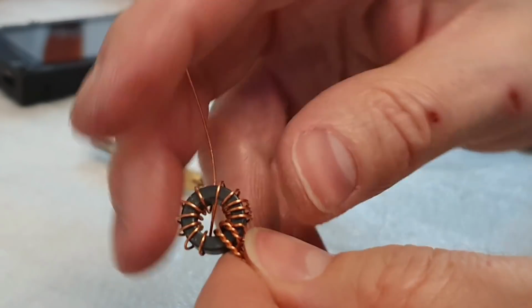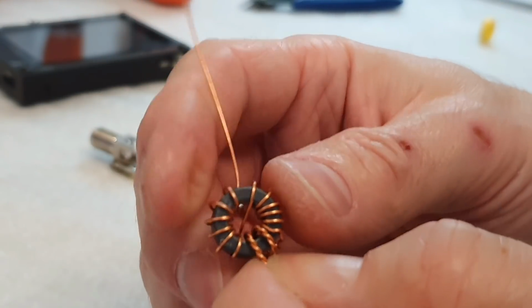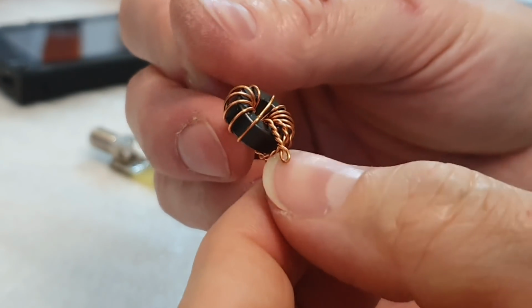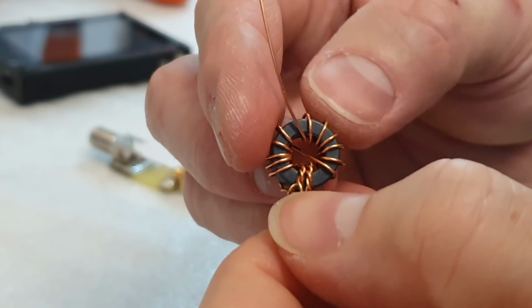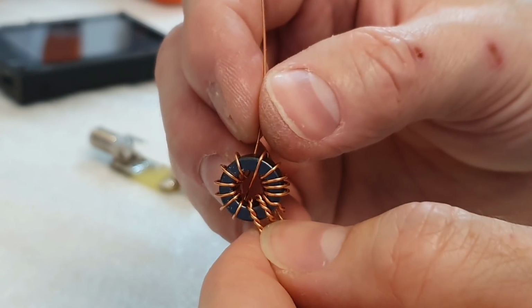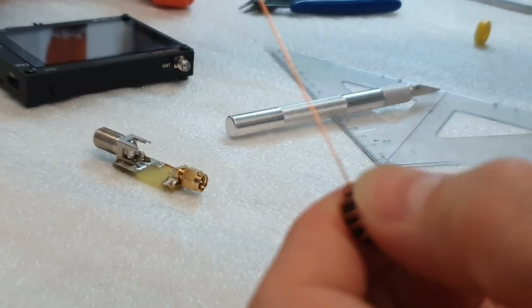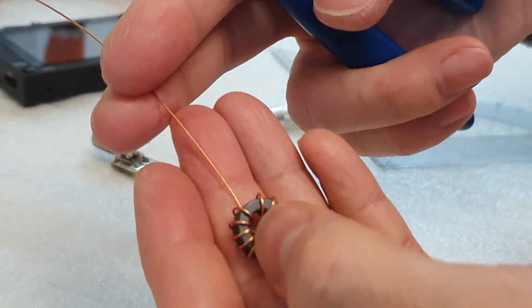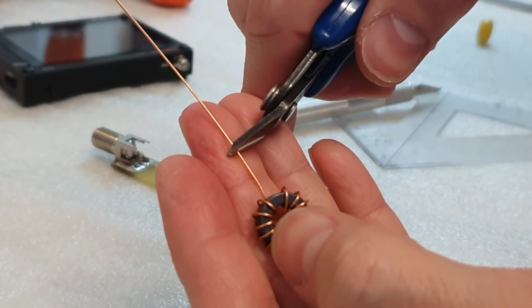Okay, and the Mini 4921 Unun is finished and actually ready to use. This wire will be connected to the antenna.